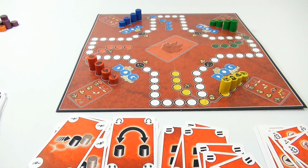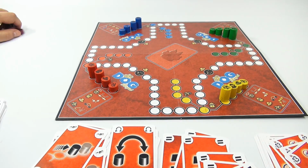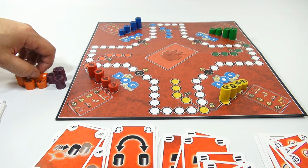So it's not a game I would normally be able to play quickly or easily. I'd have to work through the instructions.